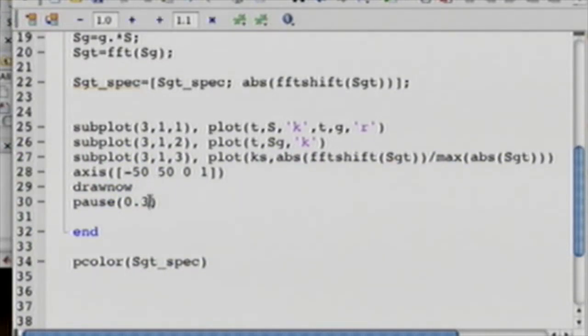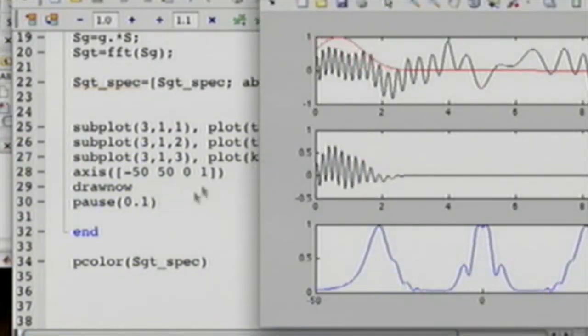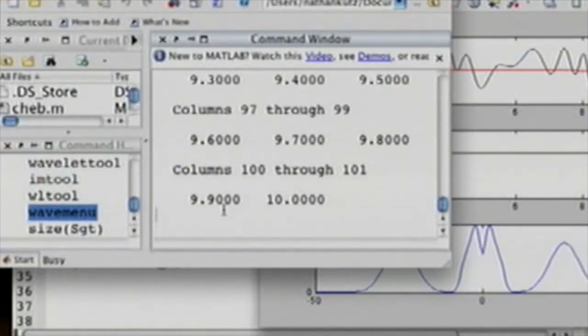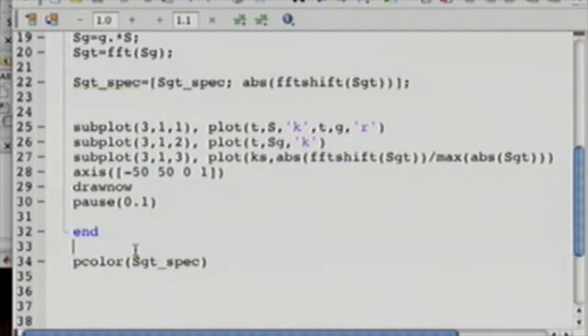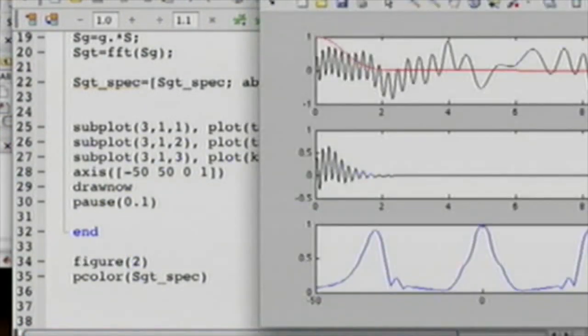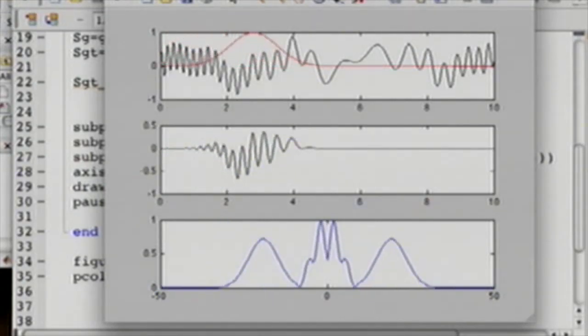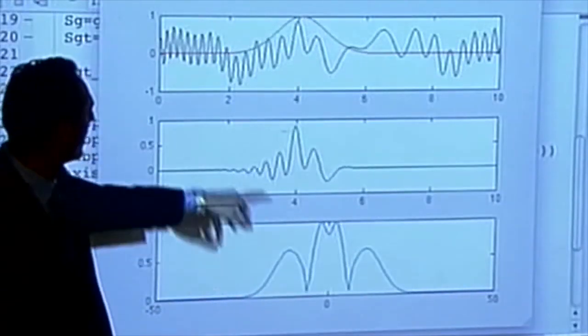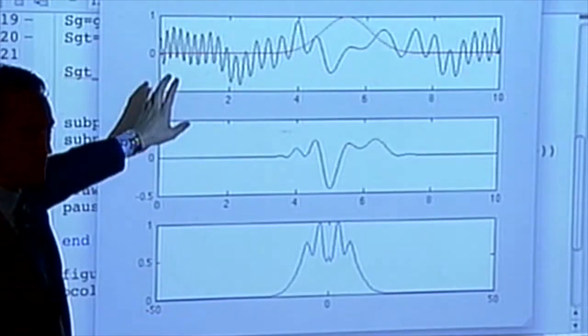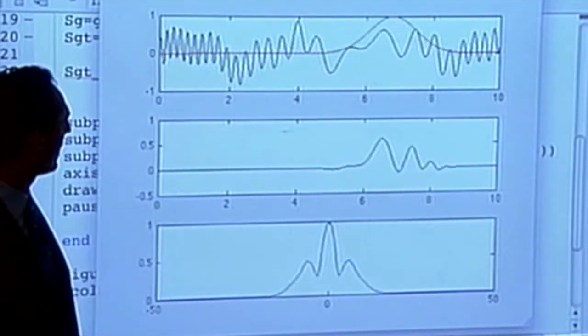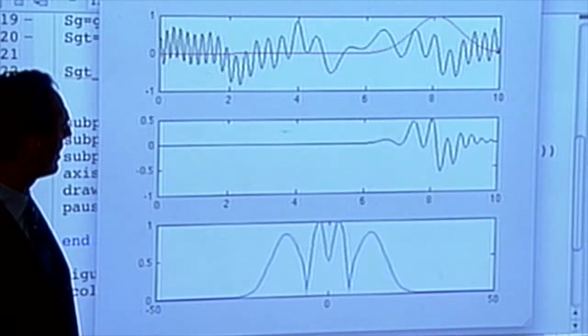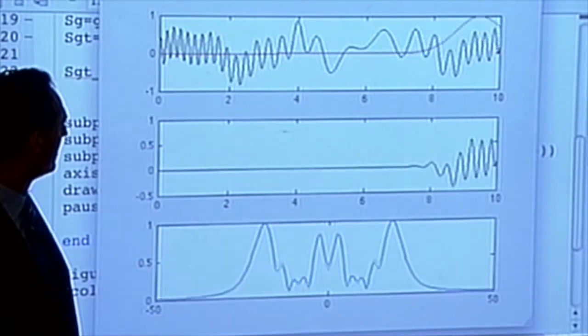Now, by the way, we're going to have it whip through here very quickly. Oh, I got to do, sorry, this is going to be figure 2. Okay, figure 2. So here we go. We walk it across. We're starting to collect all our spectrogram data. Look how the frequency changes quite a bit. Different components, different times in the signal. Pulling everything out.